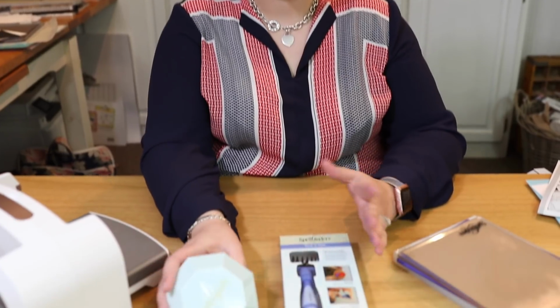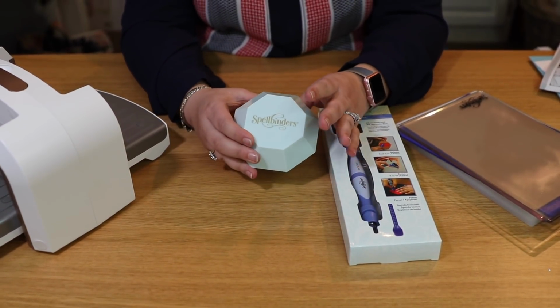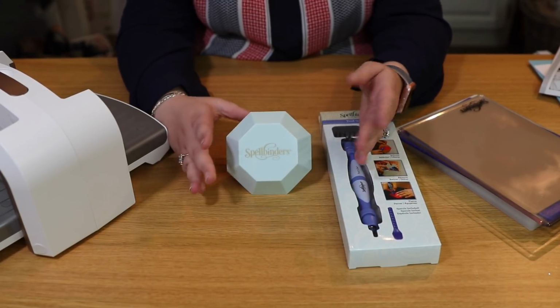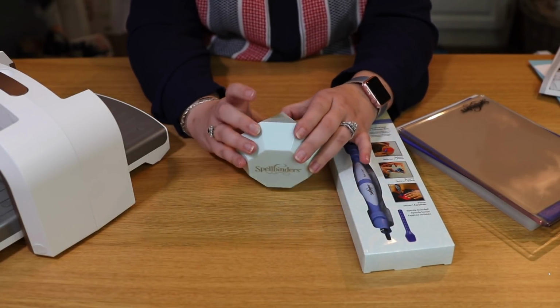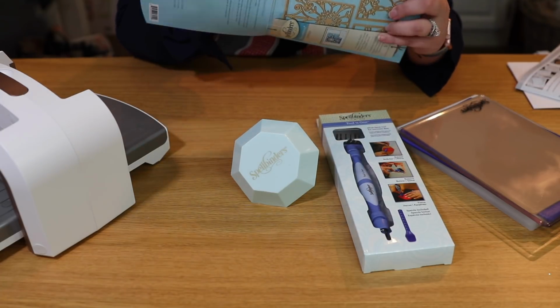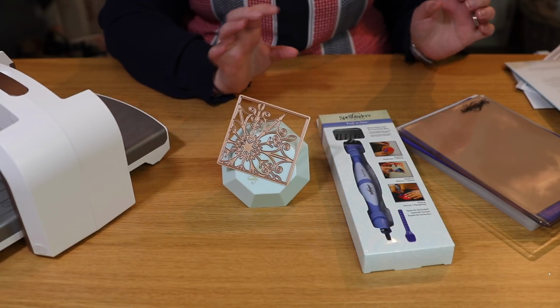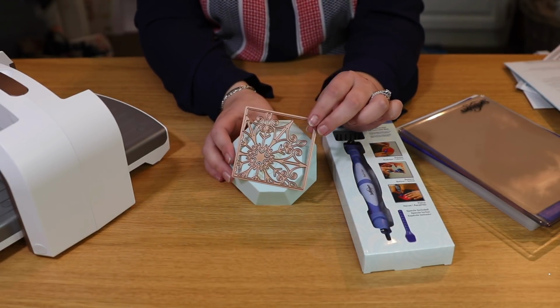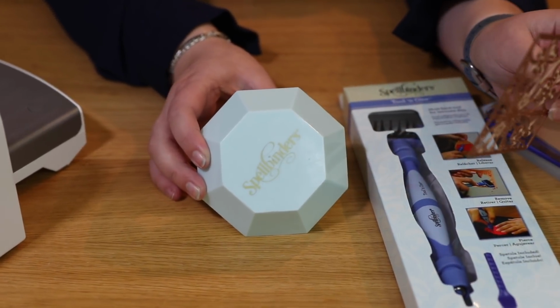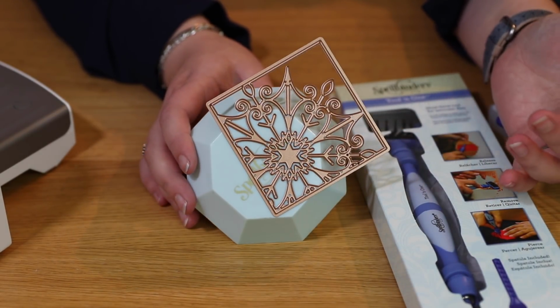So first of all, this is the dual tool that you may have seen me use before. This is an awesome tool to have in your space. You can sit it on its side, you can sit it upright, you can sit it in any direction. When you're working with these wonderful thin steel dies, and I'm going to just grab these out the packet here, you can see how well they stick, particularly when you're working with those smaller intricate pieces. Just pop them on here until you're finished and you're ready to pop them away and they'll stick right here for you.